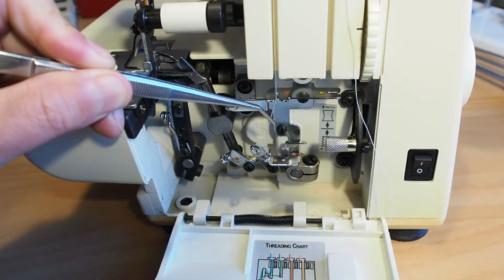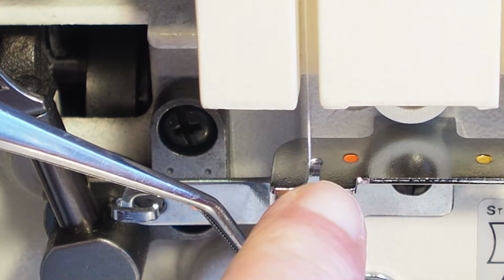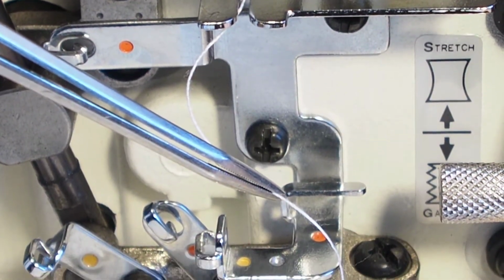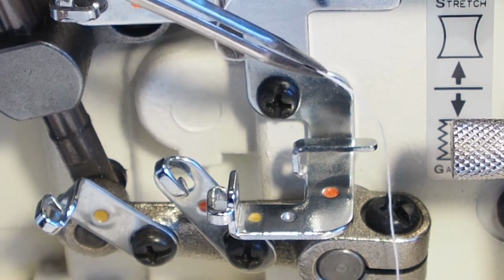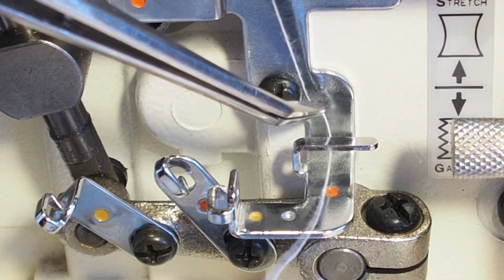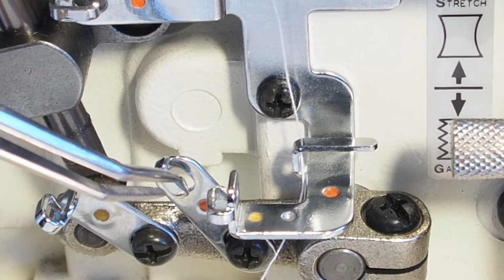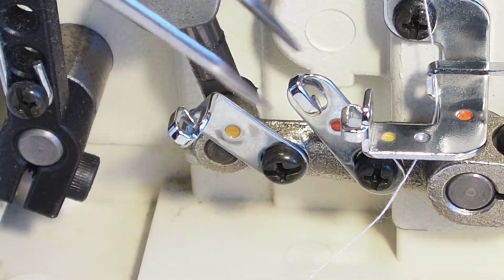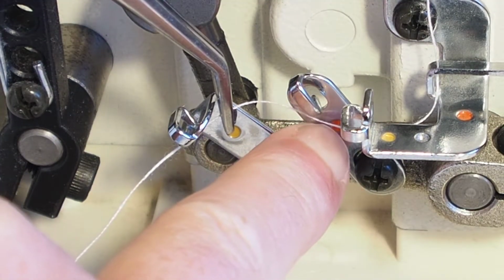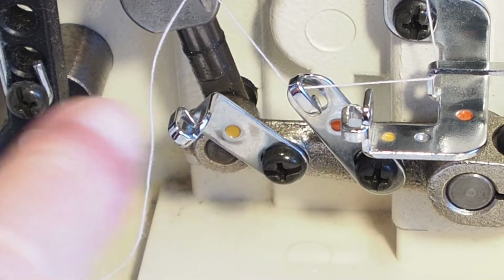I'll get a close look here. So we start by just laying that thread into the first loop. This is the first orange loop. So we'll come down to the second orange loop there, and the thread just lies in behind there. Bring the thread around like that, and then the next loop is over here. That one there. So just pull the thread from the bottom, lie the thread close to the little guide here, and just pull some tension on it, and it'll flick under this little loop here.